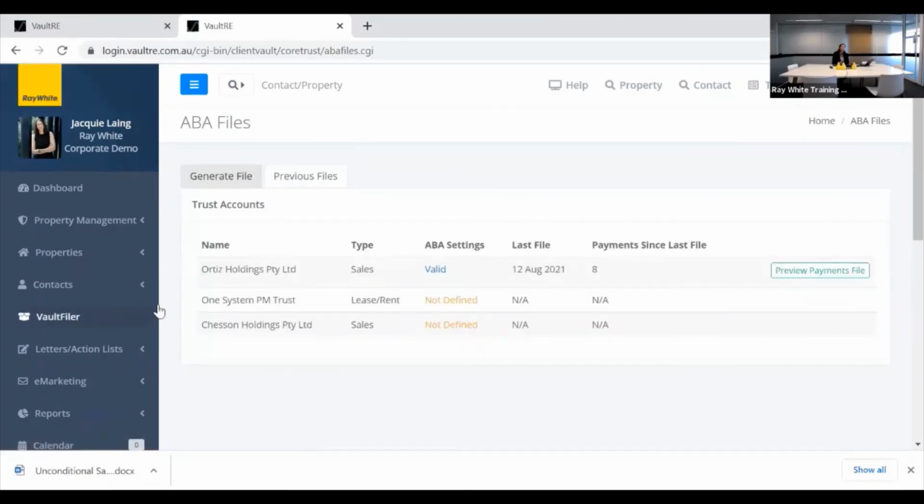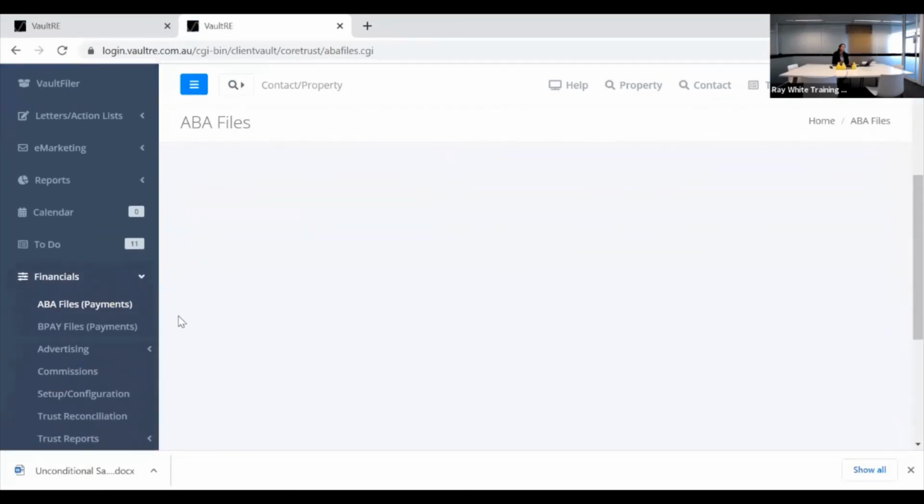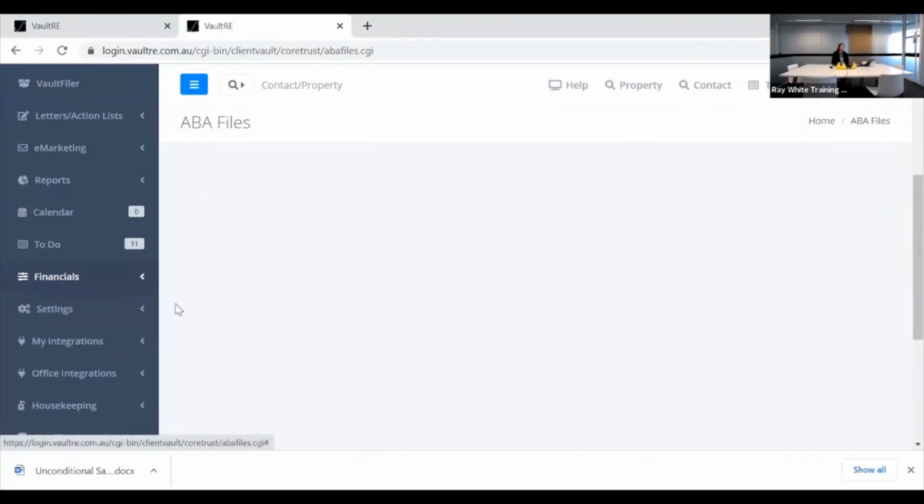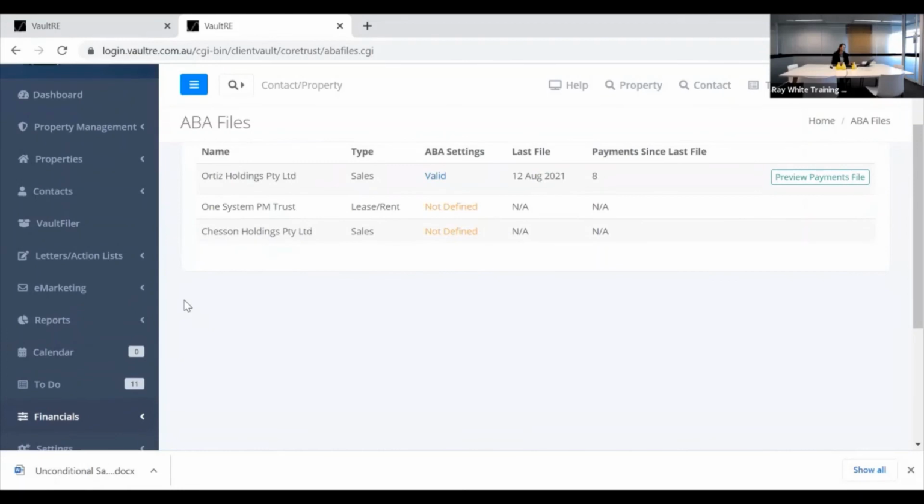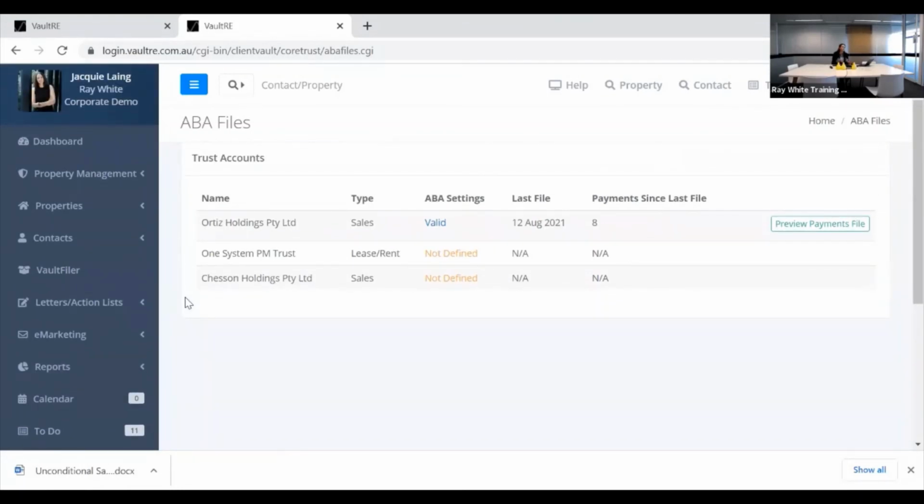And we do definitely find that where offices are using that, we have a lot less errors that occur in the sales trust, just with respect to payments going to the wrong place for the wrong amount, that sort of thing, numbers getting transposed, because there's obviously that check in place in the database.